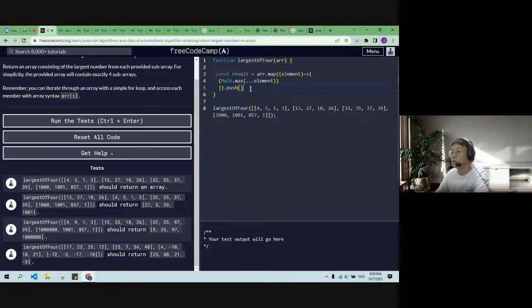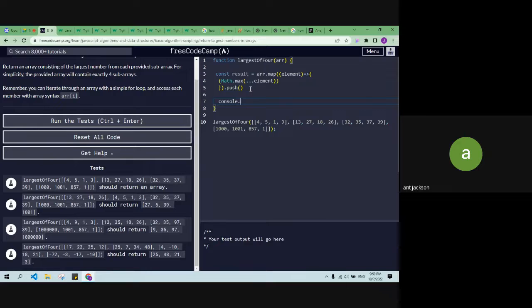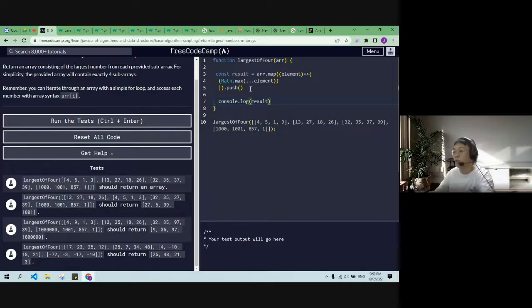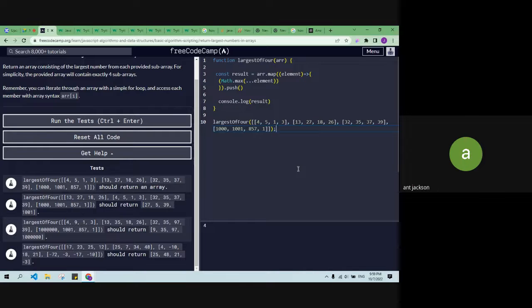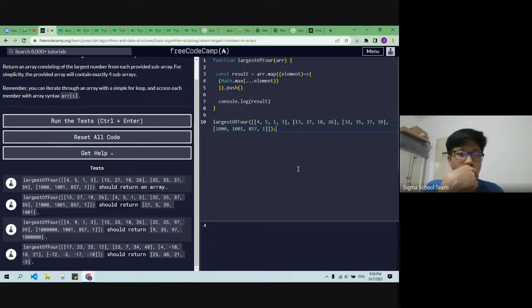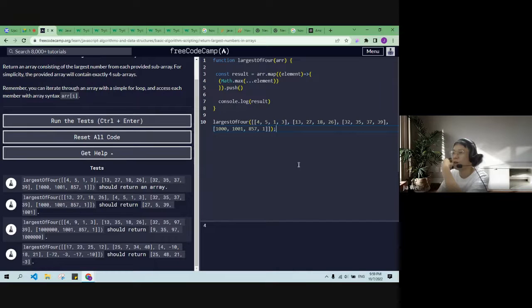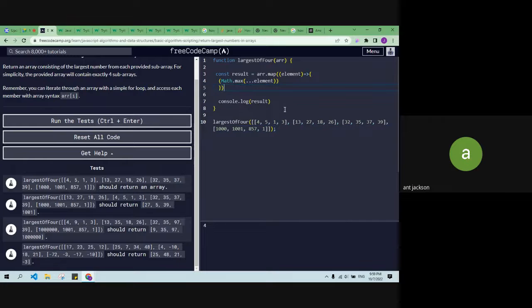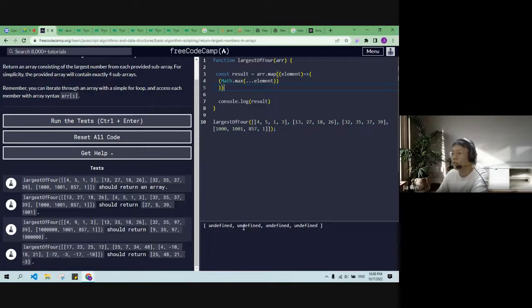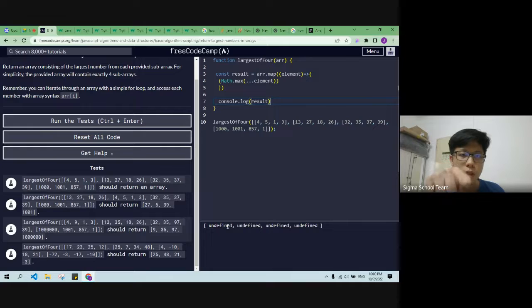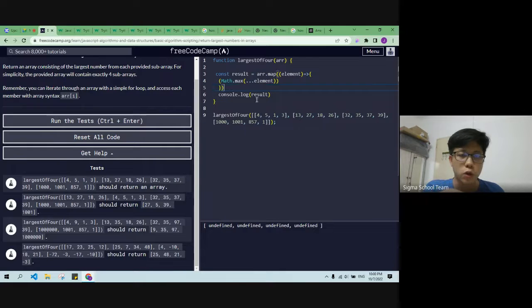If you want to declare another. You mean like this? Yeah. It's 4. It's 4 only. Yeah, because you're running it one time only. How come it's 4? Where does the 4 come from? Maybe your push. Undefined. Okay. Wait. Your const result is correct. You let it equal to array first.